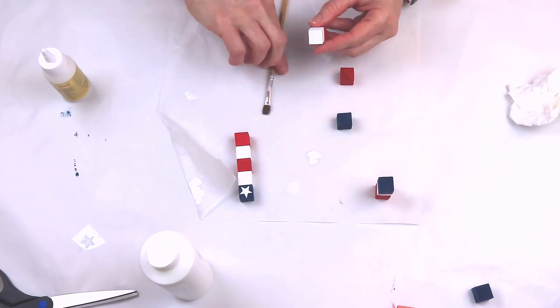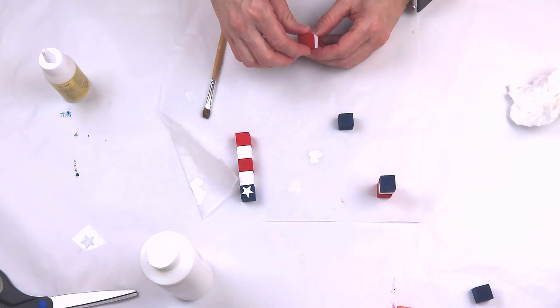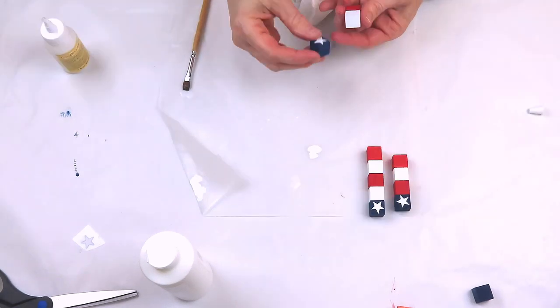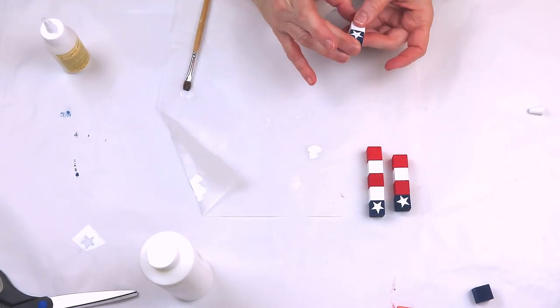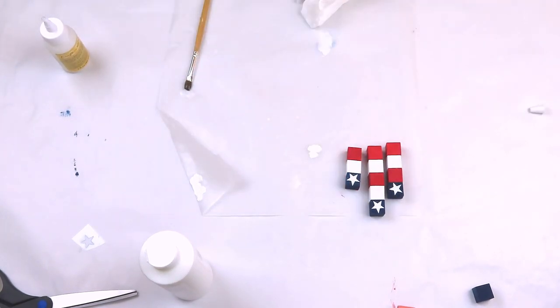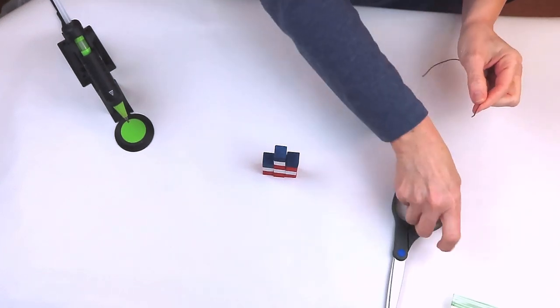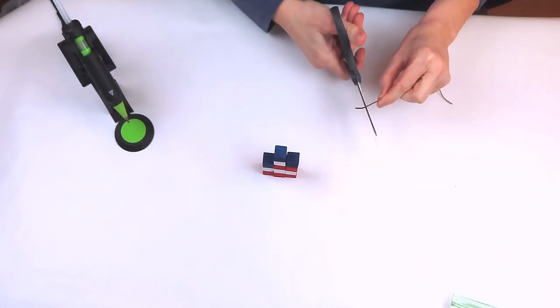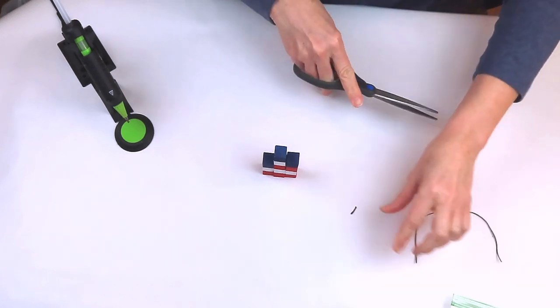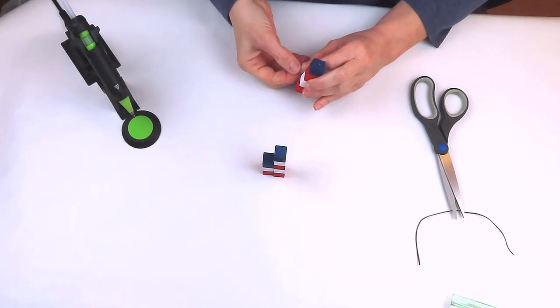I think I said that right. In other words, I want it to be red, white, red, white, and then with each one, I want the blue to end on top. If that doesn't make sense, you can just see how I have them laying here, just see my pattern. For my candle wick, I'm just going to use some of the hemp string from Walmart. I can't remember off the top of my head, and I'm just cutting a tiny little piece and using some hot glue and attaching it to the top of my candle.